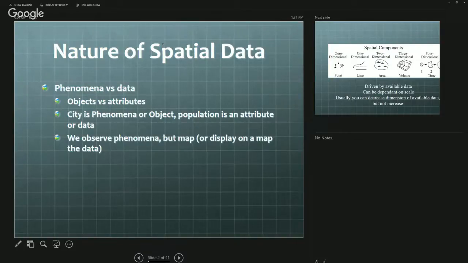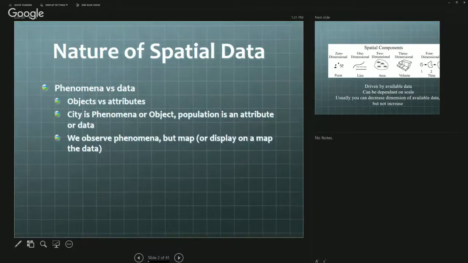The number of roads would be another attribute. The mayor might be an attribute. And there's literally an infinite number of attributes that we could come up with for the city of Hattiesburg. But as cartographers, if we're going to make a map, we need to determine which attributes we need for our map.